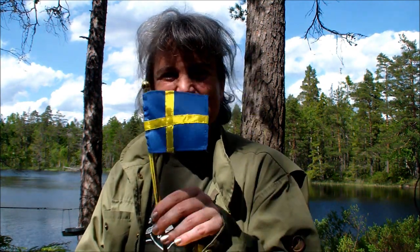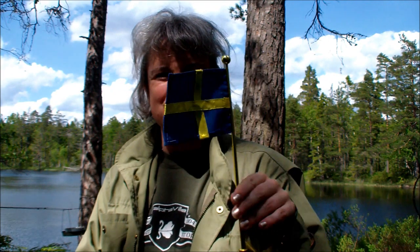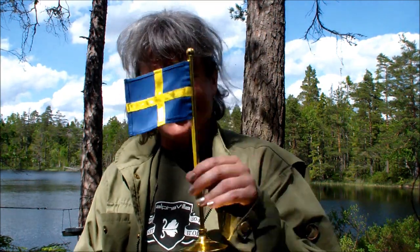Today it's the 6th of June and it's Swedish National Day, the day of the Swedish flag. So I was allowed to head out in the woods today on condition I brought a Swedish flag with me. So whee!